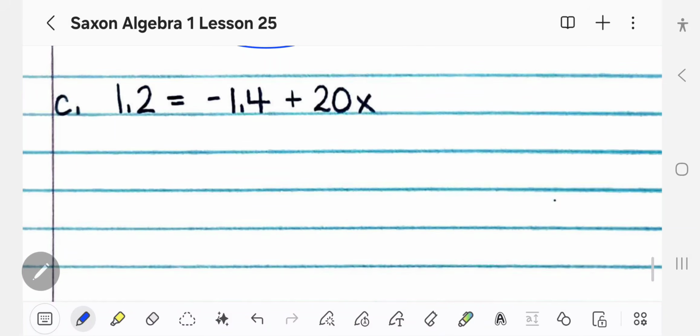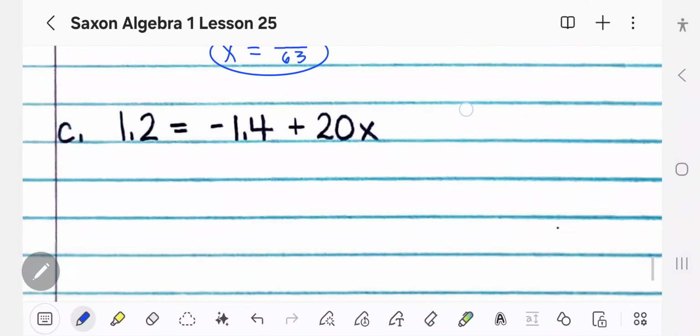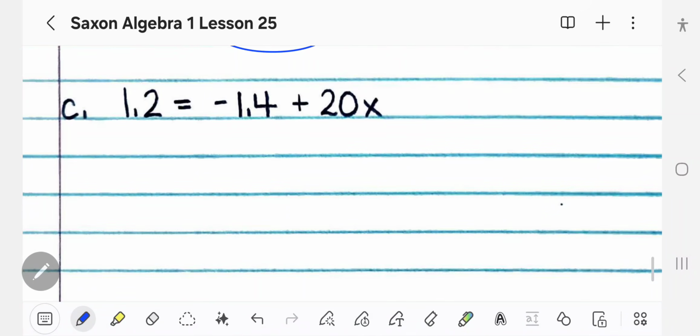C. Now, the order is a little different here. We've been used to the variable being on the left side of the equation, but it doesn't matter, right? You can switch it around. Like if I said 2 plus 5 equals 7, you could say 7 equals 2 plus 5. It's the same thing. So we'll learn a name for that later. So we can still do it the same way. We need to undo the addition or subtraction first, right? If we knew what x was, we would multiply by 20, and then we would add this negative 4. So we're going to add a positive 4 and divide by 20.